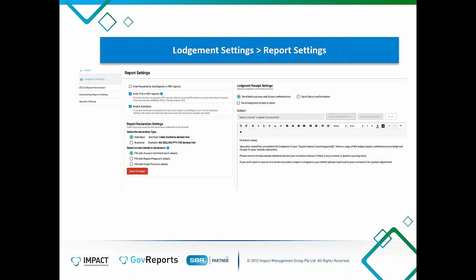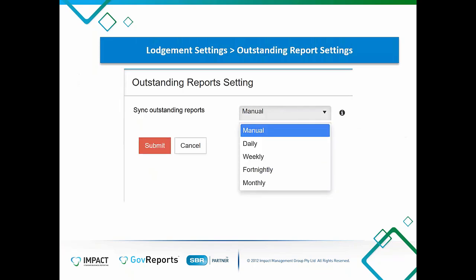The next thing I want to look at is the outstanding reports area. Now, the outstanding reports is a fantastic feature because it draws from the ATO portal, and you will have a list of all those outstanding reports that you need to know and be on top of. You won't miss them if you've activated this area for them. Now, you can set it up so that you sync it manually.